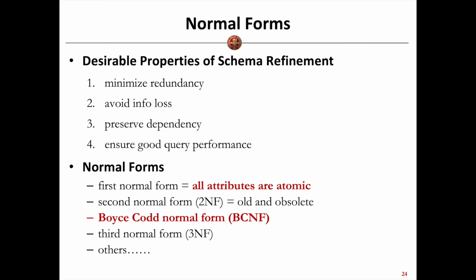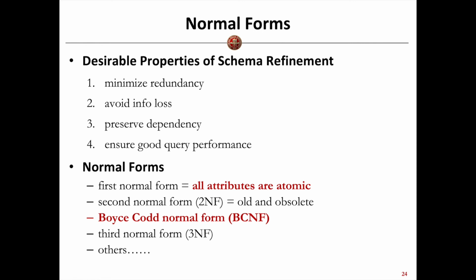According to the previous section, we know the join is based on some very complex and expensive operations, like the product. Therefore, they may introduce extra query time cost if we do very heavy refinements. Normally, in the refinements, we have some trade-offs in the polishing of the relations. So to achieve these 4 desired properties, we need to have the normal forms to help us. We have different kinds of normal forms proposed already: the first normal form, the second normal form, BC normal form, third normal form, fourth normal form, and so on.